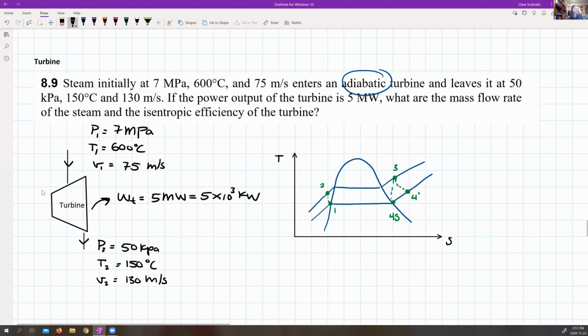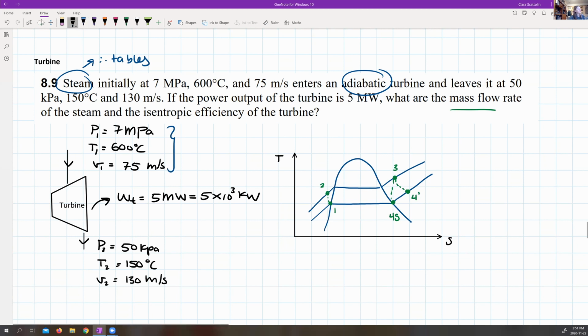So the first part of the question is asking us to find the mass flow rate. And I'm going to start with that because this is a little bit the easier part of the question. And what will give us the mass flow rate, you ask? It will be the first law expression. So I'm going to need to use, again, steam. So therefore, there's tables that we can use, which are nice.